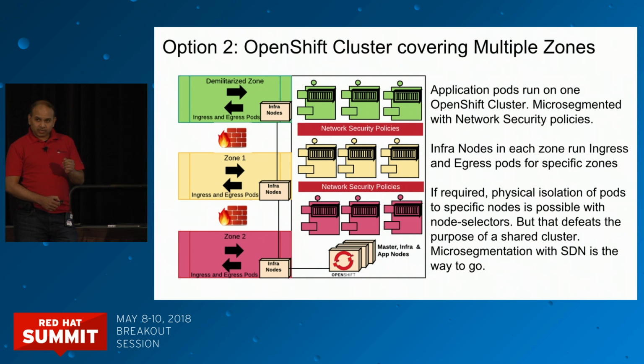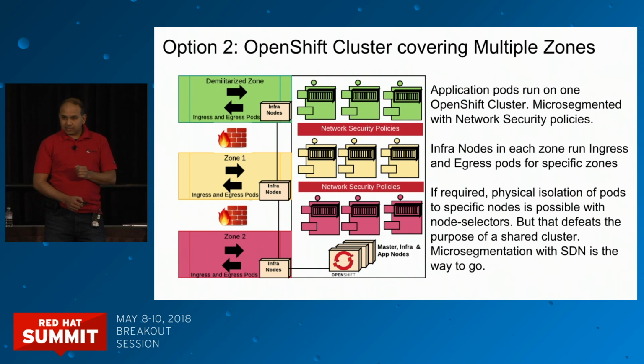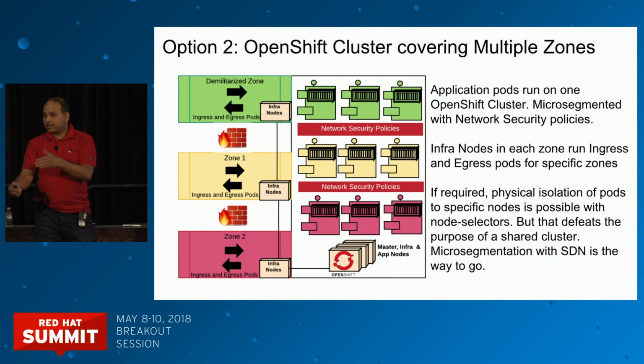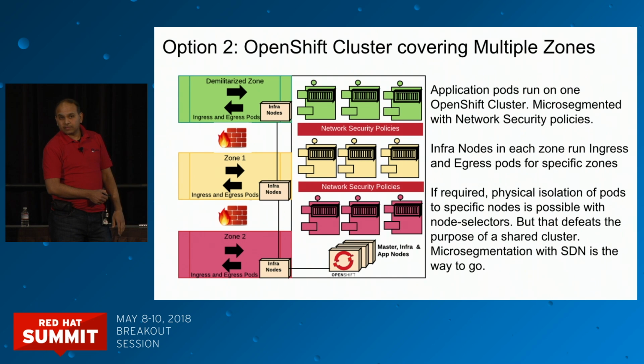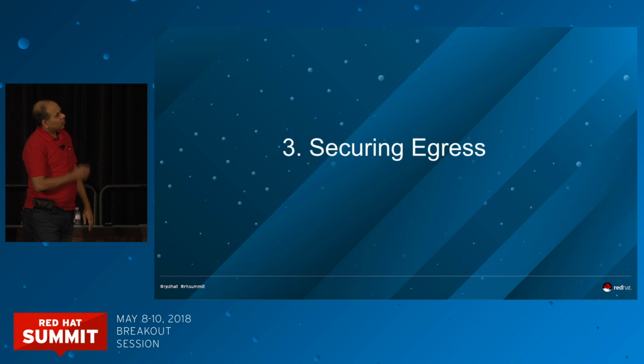Now, one of the things that we should remember is, once we set up a cluster and you have a set of nodes, even if those nodes are spread out across all the 3 zones, let's say, as long as you open port 4789, you have this overlay network, right? The traffic between the pods has nothing to do with your physical firewall. Because you open port 4789, all the traffic between the pods is flowing over the overlay network. So your physical firewall has no impact on the overlay network. So the only way in which you can do firewalling is by using network security policies. Got it? Right. Let's move on.